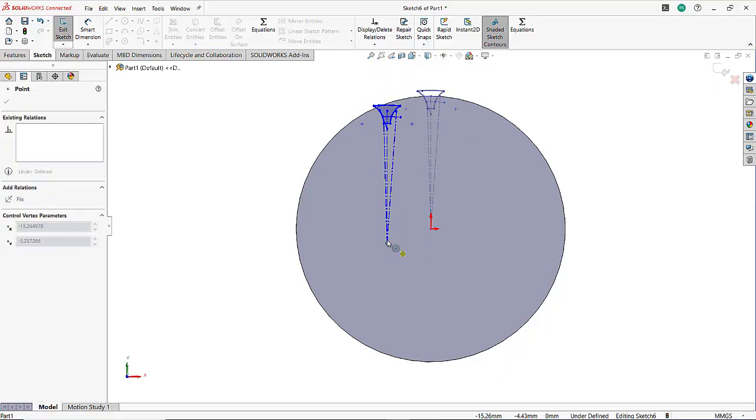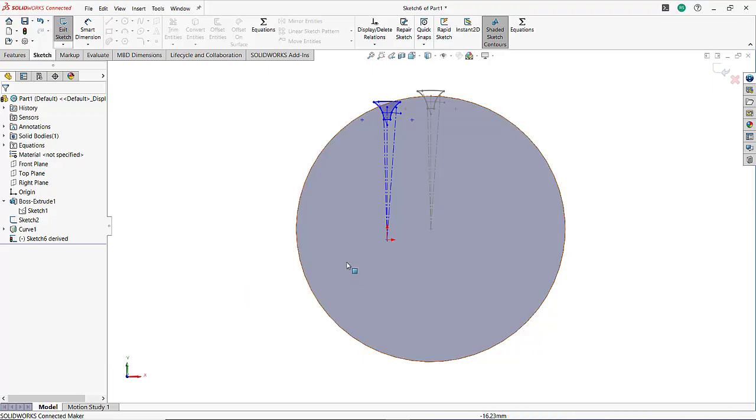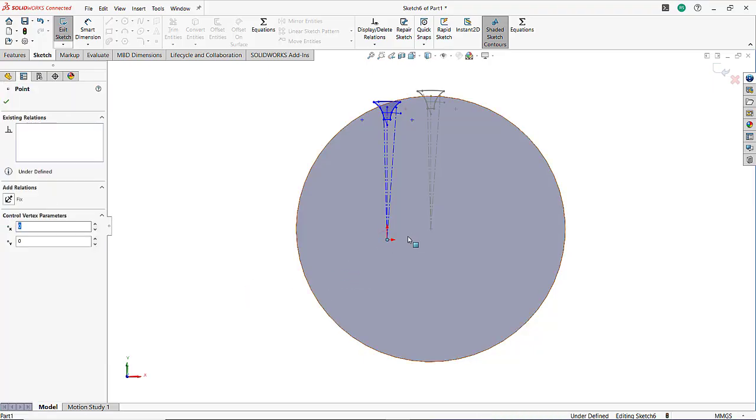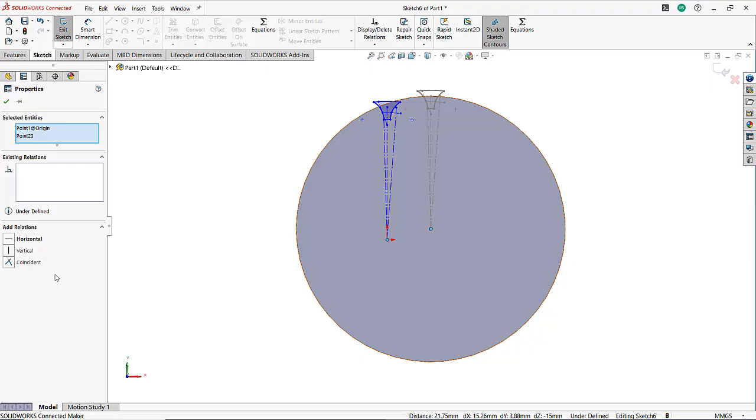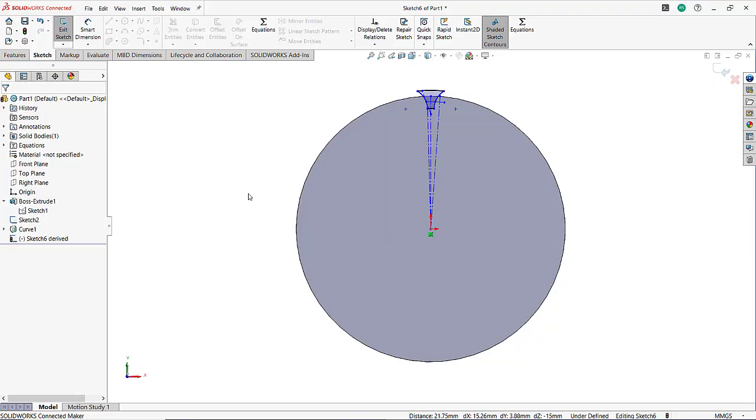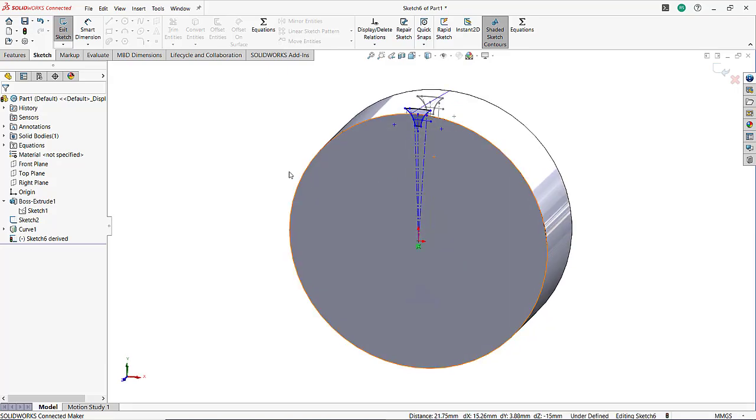Now, apply the coincident relation with the center to make its axis fixed like this. Once done, similarly create the other derived sketch on the other side.